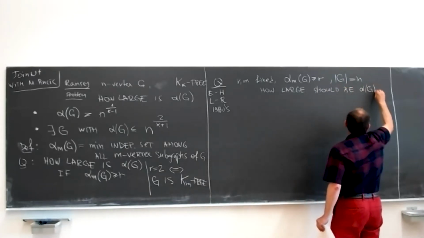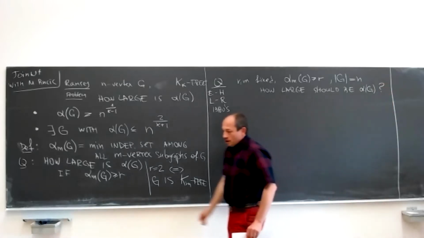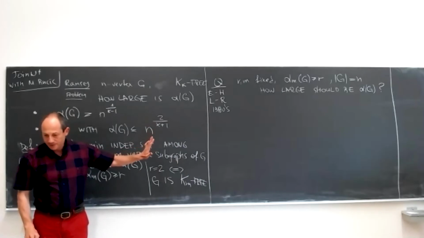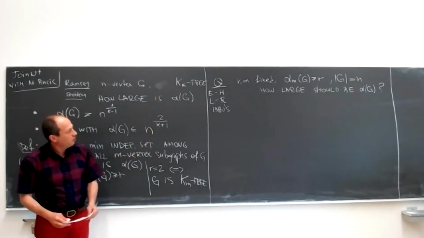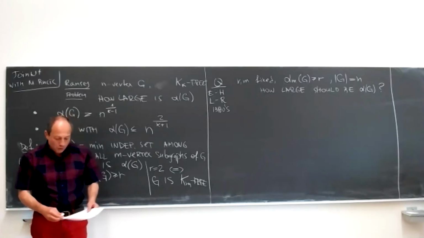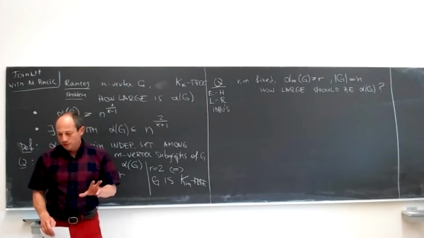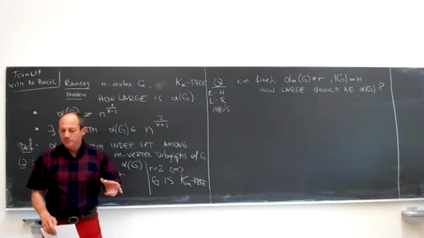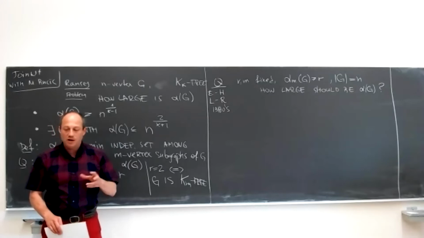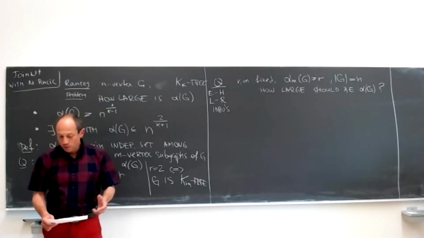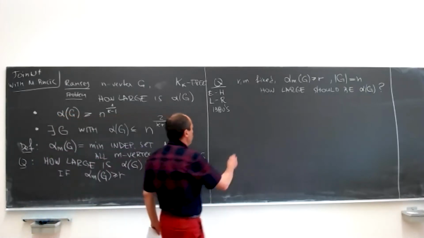Alpha G. Right? Good. So this is the question, is it clear? That's what we're going to discuss for the whole duration of the talk. Now what I'll do, I'll tell you what is known about this question, and then I propose two new ideas. One, how to improve the lower bound for this question, and one, how to improve the upper bound. And I'll show that both of them are useful because they allow us to improve exponents in the best bound which we know. So let me start with the lower bound.